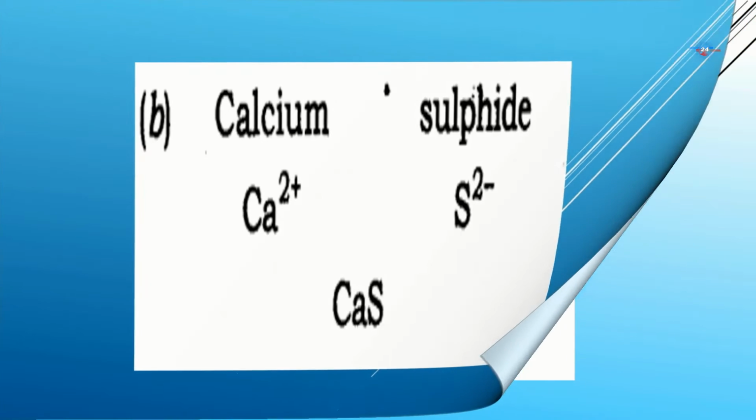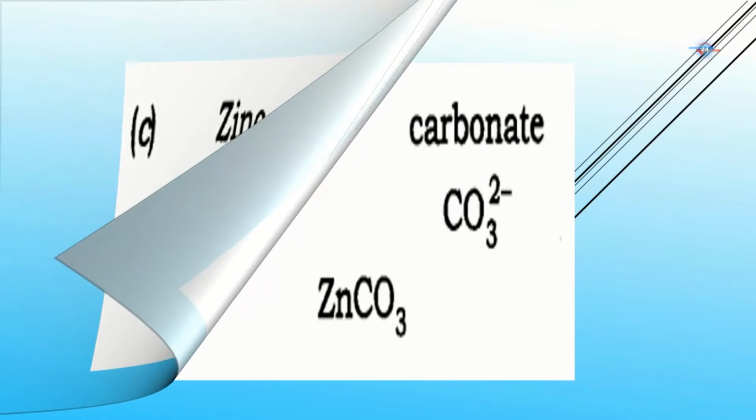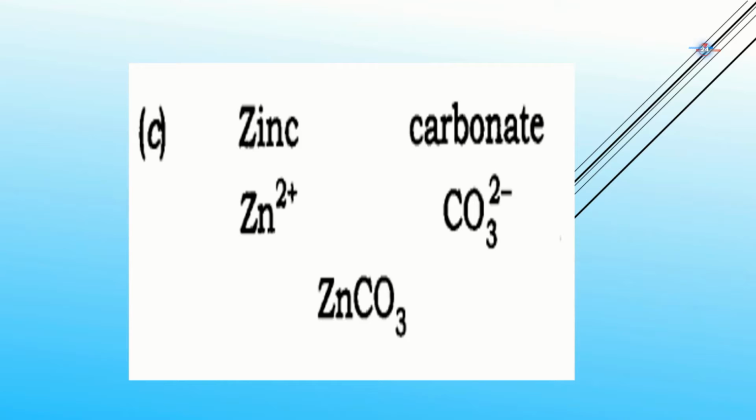Now let us write the chemical formula for zinc carbonate. Zinc has a valency of 2, oxidation number positive 2, and the carbonate radical has a valency of 2, oxidation number minus 2. When you swap the valencies, 2 goes to carbonate and 2 goes to zinc. Therefore, you ignore the 2 and the 2. So zinc carbonate is ZnCO3 with no numbers in between. You have to ignore the 2 and you have to ignore the other 2.